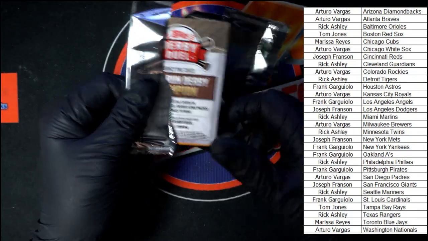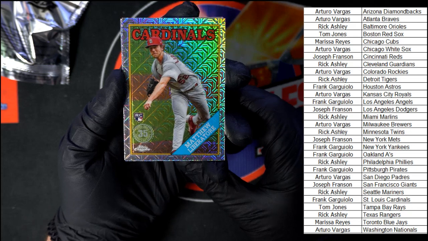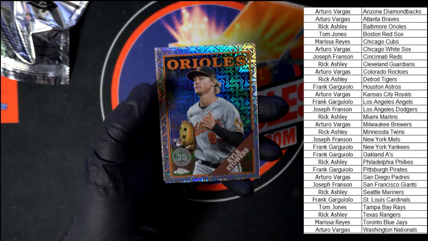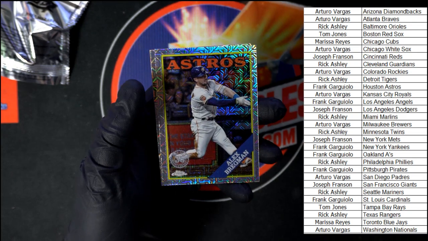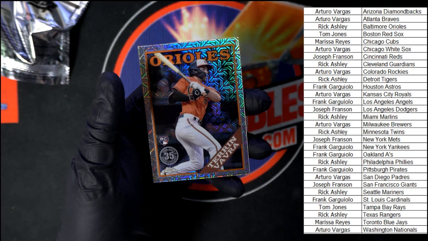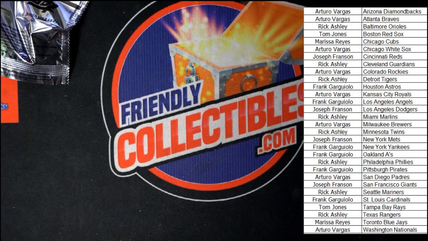Yes, sir. All right, what do we got here? Liberator for the Cardinals. Kyle Stowers for the Orioles. Bregman for the Astros. And Vavra for the Orioles. And a home run challenge for that over there.